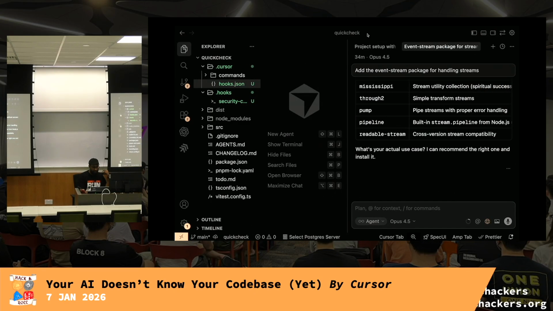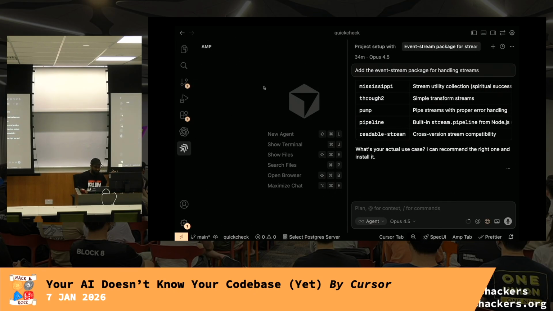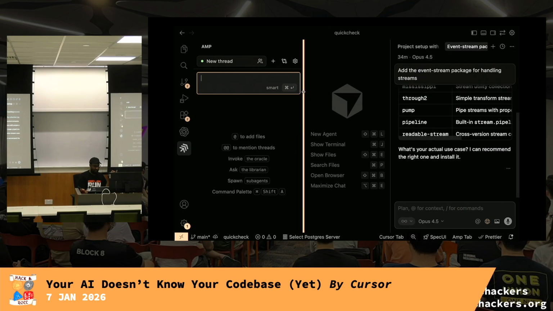The good thing is that AMP allows you to do it. On AMP, you can just say invoke the oracle. If your main coding model was Opus and you invoke the oracle, then GPT-5 would come in and advise Opus on everything it was doing wrong. And then Opus would be like, sorry sir, let me go and build it for you. So you could tag team it in.